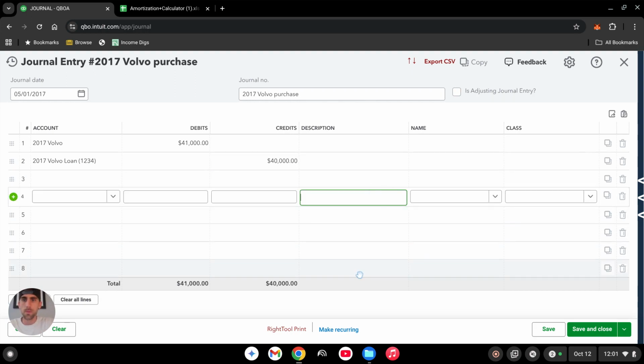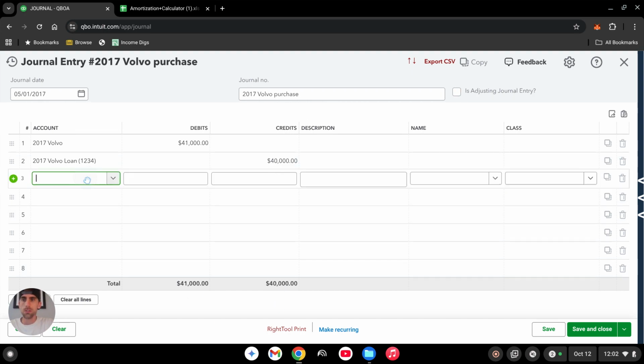Okay, so we're not completely done yet because our debits have to equal our credits. So we're going to assume that we had to at least put down $1,000 as a deposit. So if it came from your bank account that's already in your QuickBooks, you would just put the bank in here, and then that would be credited because the asset is going down.